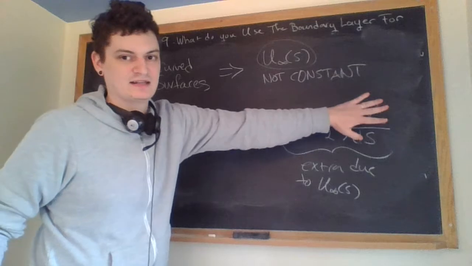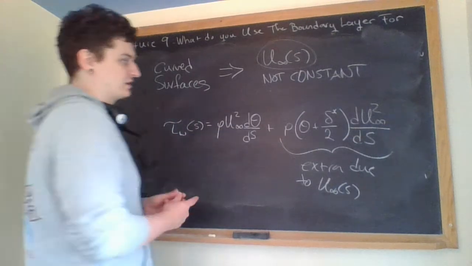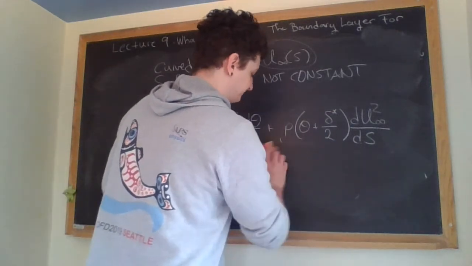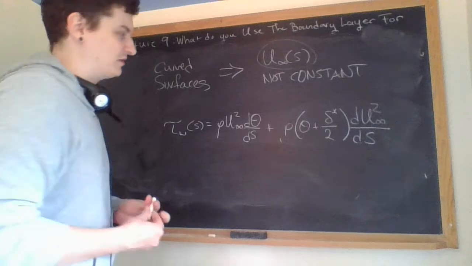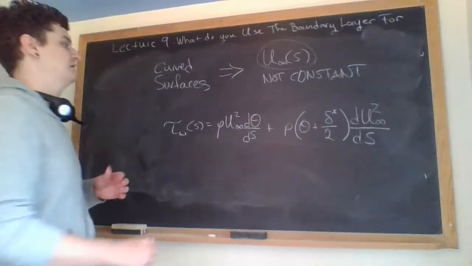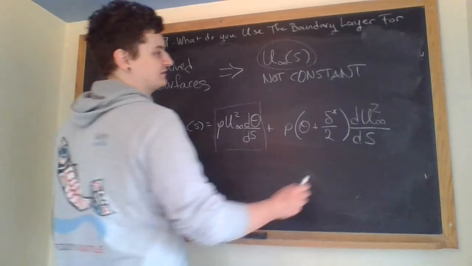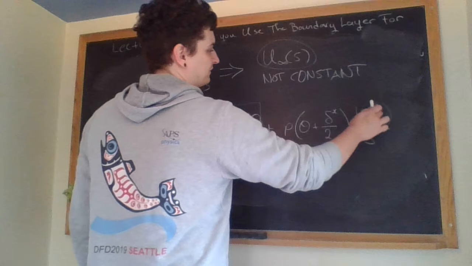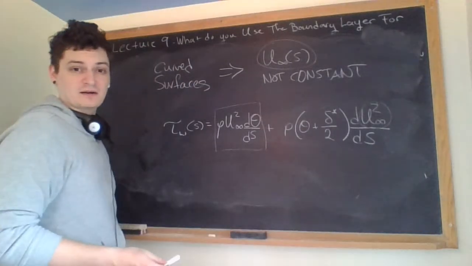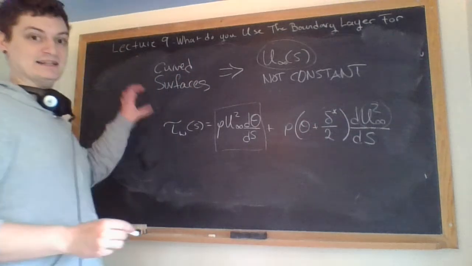Right, if it's a constant, that term's out. You recover the flat plate shear. Any curvature, this now plays a role, and now it's telling you something about shear. So this is a very well studied and very incredibly difficult equation to have, but sometimes you can estimate shears just based on it alone. You would just need to have some idea of what the boundary layer, of what the displacement thickness is and the momentum thickness. You get an idea.